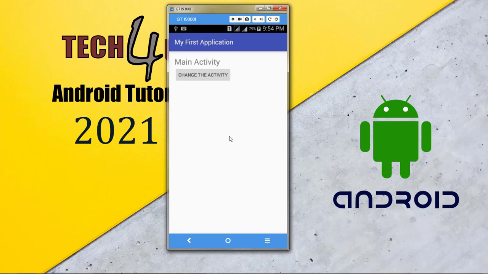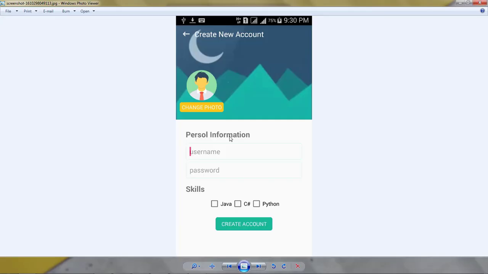And in this episode we are going to cover UI components and layouts in Android. Therefore we are going to create this form in Android. This is a sign up form. In this sign up form we use many kinds of layouts, like linear layouts and relative layouts, and many UI components such as buttons, edit text, labels and checkbox, and we are going to create this form.